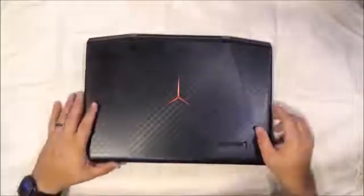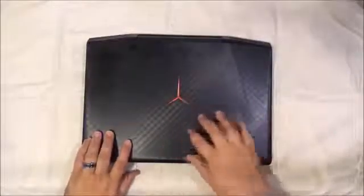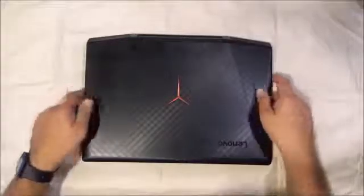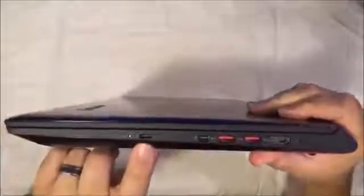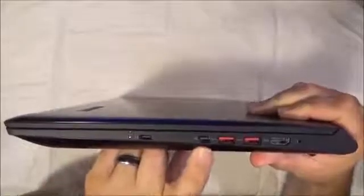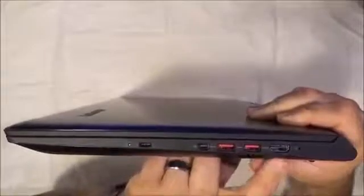It's a very nice looking laptop. It only comes in black. It's got what looks like a brushed metal casing but it feels more plastic. It does have that on the top and the bottom but it is still very sturdy. Looking at the ports on the side, we have a Thunderbolt USB Type-C port, a DisplayPort, two USB 3.0 ports, an HDMI port, and a reset.